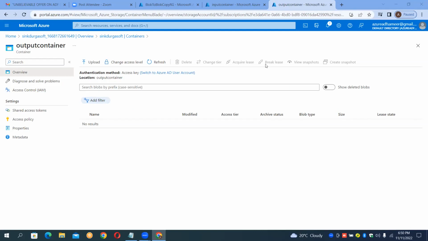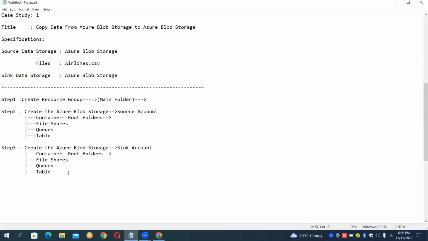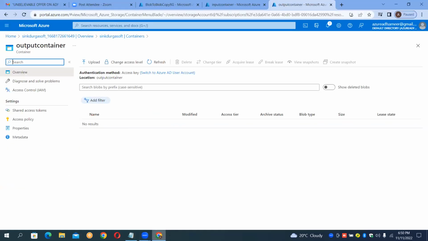So guys, we should have the sink always empty because the data will be loaded from the source. Am I right, guys? So let us keep it empty as it is. This is the step you have, guys. So three steps are done. Till now, this is common whether you use Databricks or ADF, whatever you use. Even if you're using Databricks, the same process, source and target creation, you have to make as it is.